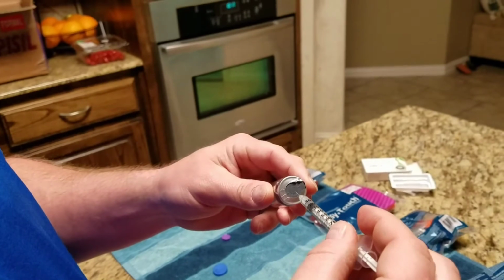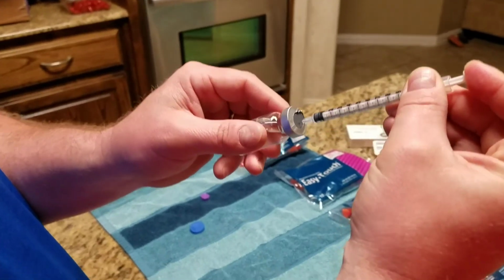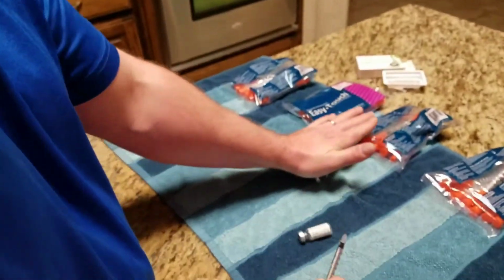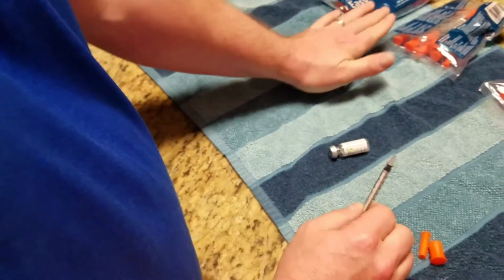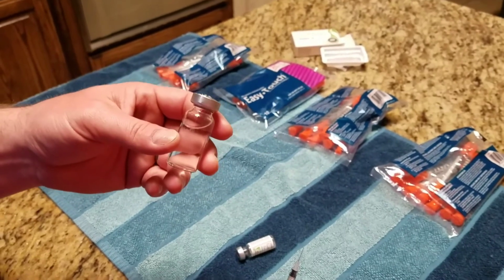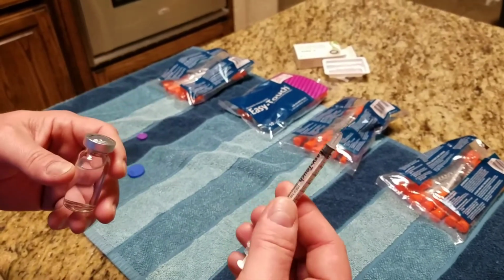Put that back in. So it's all in there now, and my HCG for my 40-day supply is in there. And give it just a little bit of a mix. Now from this point on, this is what I'm going to be drawing from every single day. And so I'm going to discard this needle just because I've already used it. It's been open and everything, so it's probably contaminated.